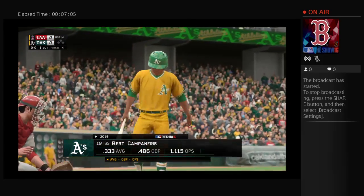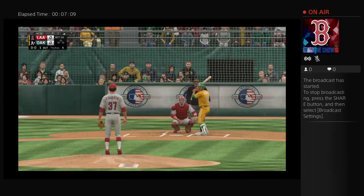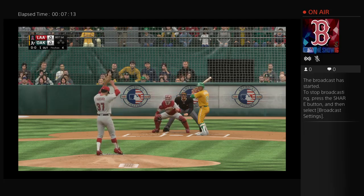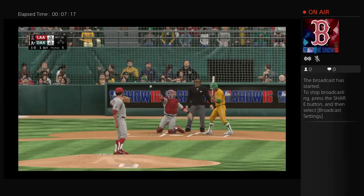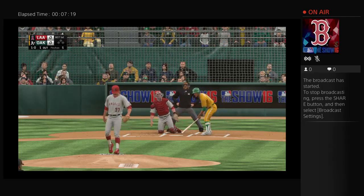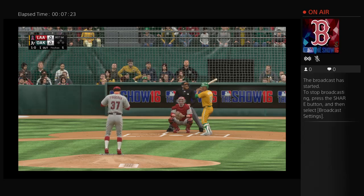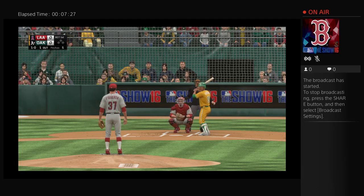Number 19 will get his first shot here. Couple of hits in 4 trips last night. Well, this guy's hitting over .300 on the year now, and he had a good performance yesterday as well. Fastball too high to start him out here, 1-0. Well, the key for him on the mound will be keeping that ball down in the strike zone. He's got a good sinker and a changeup that aren't very effective when they're up in the zone.